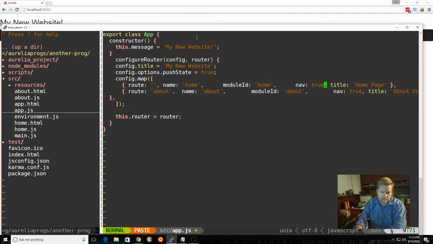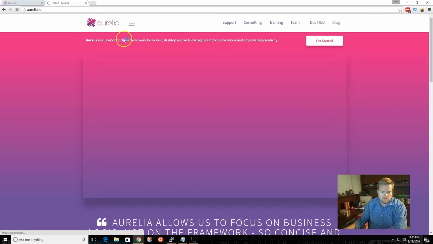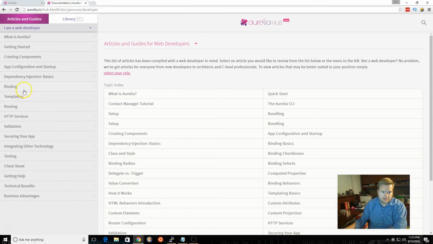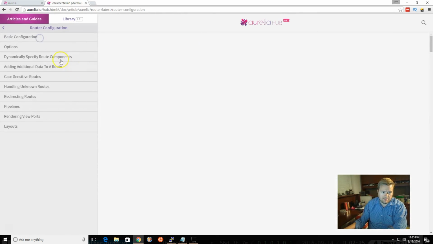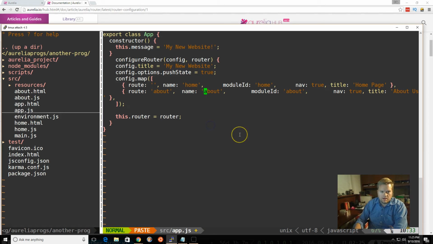We'll use the navigation later. And then you can also set a title. So set a title to the home page. And if you want more information about this, you can go to Aurelia.io and just go to the doc hub. And there's a whole section on routing, which goes over this in more detail than what I'm saying right here. And then we have the router here.